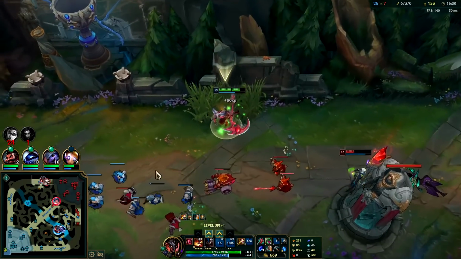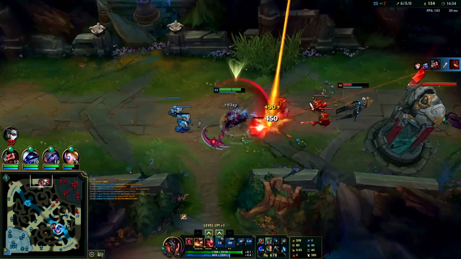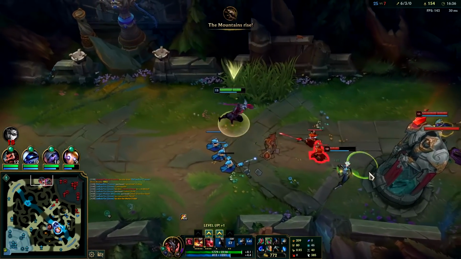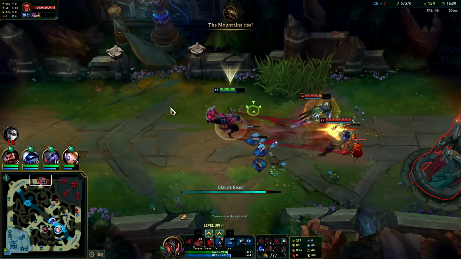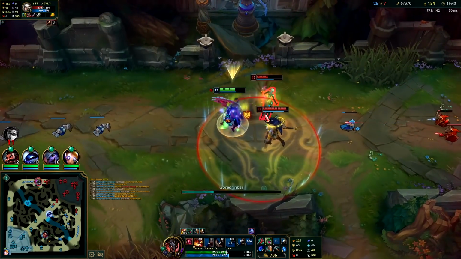I can't finish her. I don't want to end up under her turret with no minions. Jeez, these minions are so dumb. I still have Gore Drinker and Q.